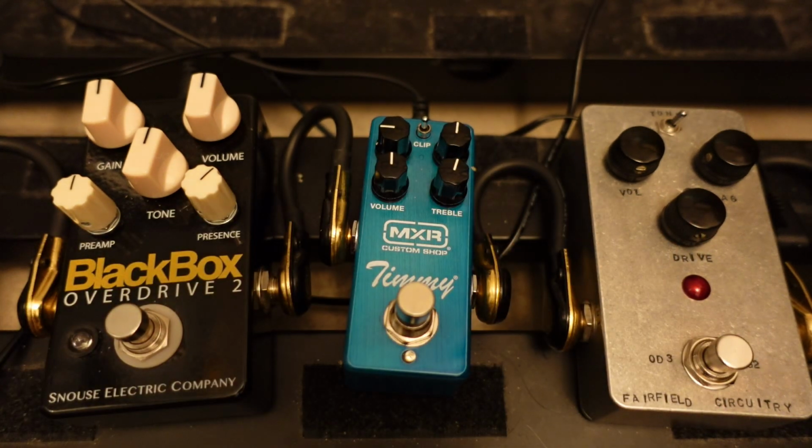Yeah, all really nice, different transparent overdrives. Again, I think all these pedals are great. It just depends on what your needs are. Again, if I had to choose one, I would choose the Timmy, but that's not to say that all these other ones are not good. That's just my personal preference.